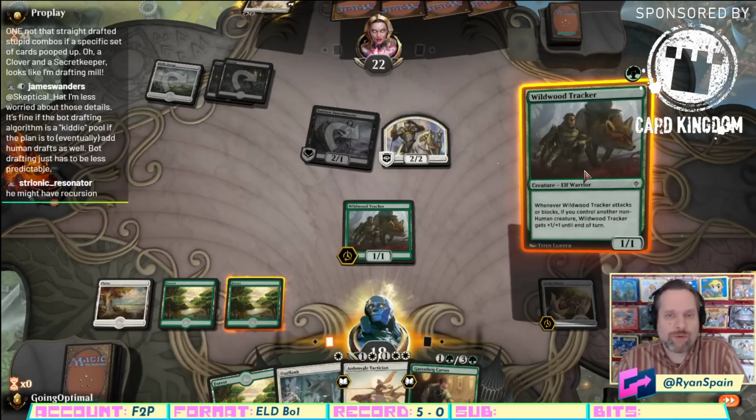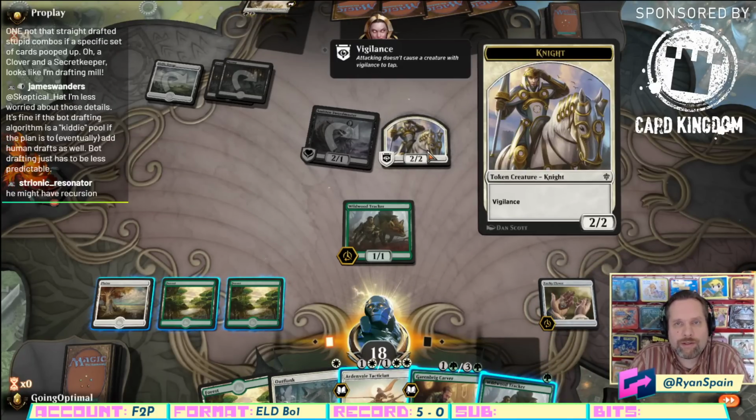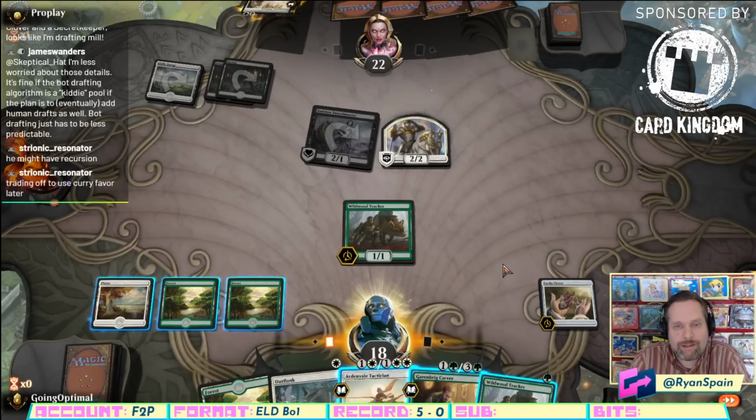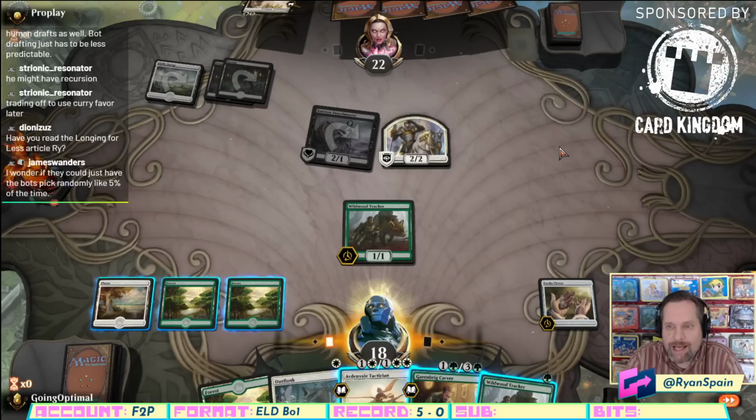Also trying to think now whether we want to go for... I can go for a Carver if they block. Although kind of 1-for-1s in that spot. But also Tactician on their turn to tap them down.